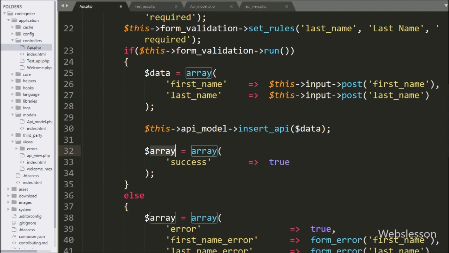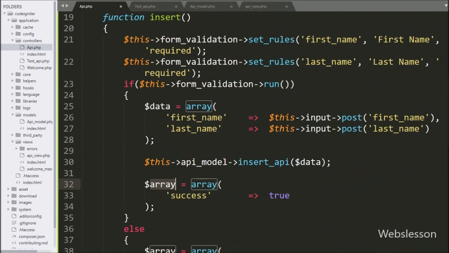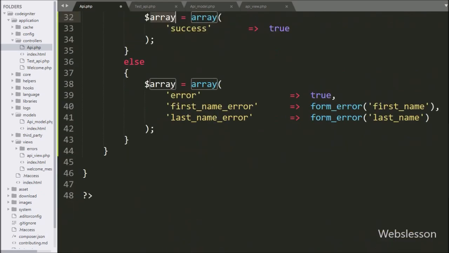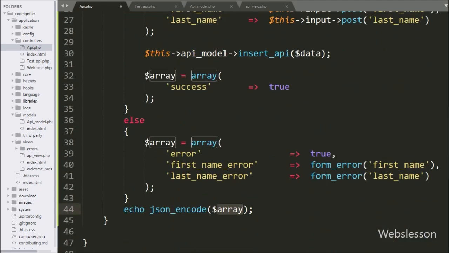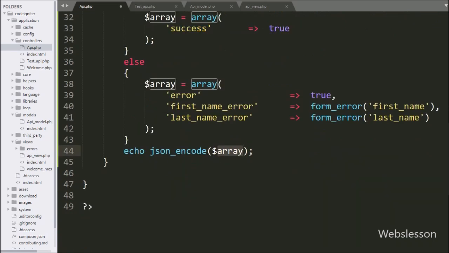Now send this API response to PHP script, so here we have written echo statement with JSON encode function, and under this we have written $array variable, it will send response in JSON format. Now we have to check output in browser.